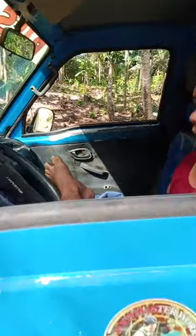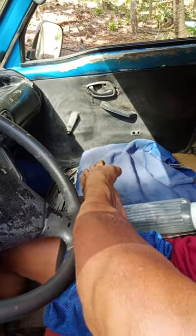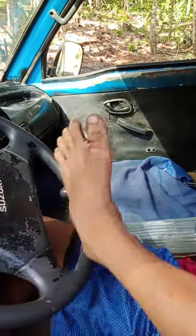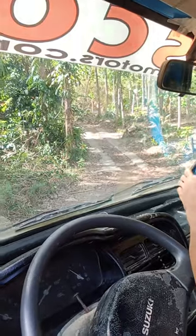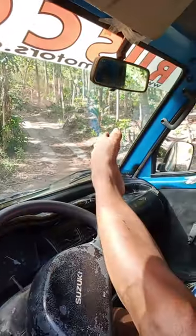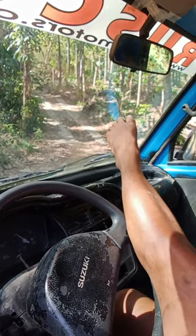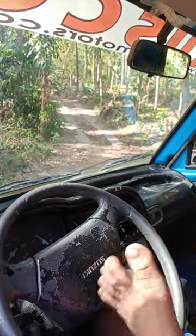As you can see, I have a reverse mode. Then I will shift to the forward mode. Let's shift the gear to primary gear 1. As you can see, the road is uphill. So I'm going to shift to primary gear so that we can go up there and go to the main road. The main road is there, shall we say about 15 or 20 meters away. So we go uphill, my friend. This is how we go.